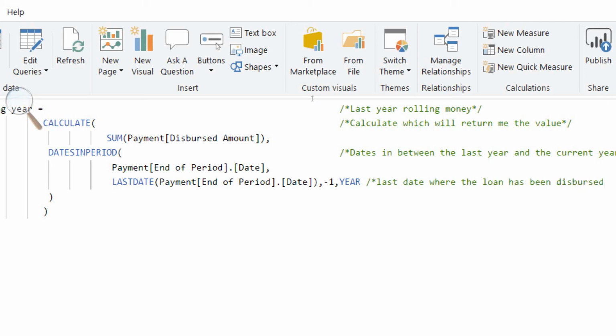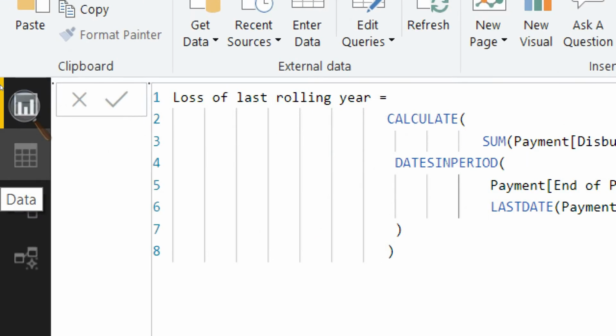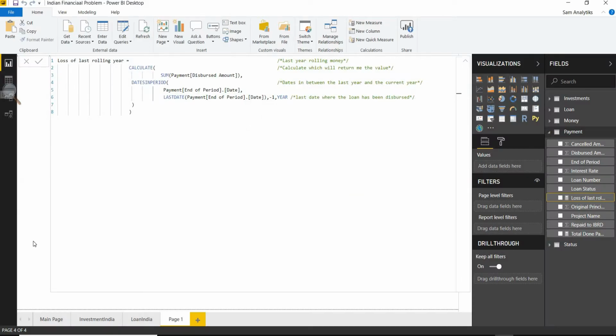So with this architecture, I can make my comments much more clear, and I can definitely help anyone understand what I am actually implementing in Power BI.